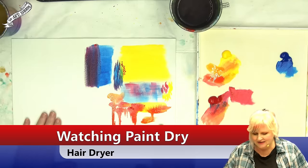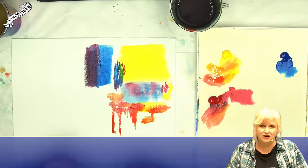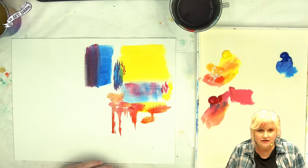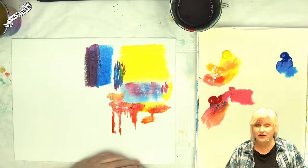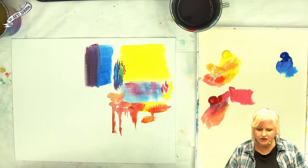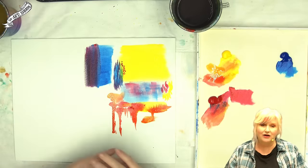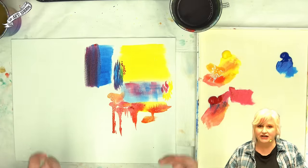Okay. So sometimes we have time for the paint to dry. When acrylic paint dries, it does a thing called color shift. Most paint has a color shift. It's the state of color when it's wet versus the state of color when it's dry. Have you ever picked up a river rock and put some water on it and the river rock's colors were suddenly revealed? It's basically like that. So good paint tries to give you some sense of what color the river rock would be when wet. But all paint, as it dries, has some change of color.